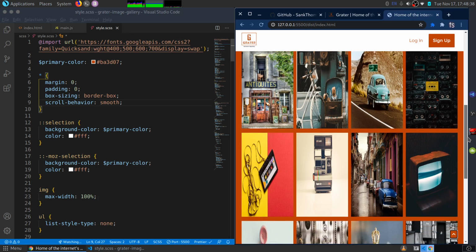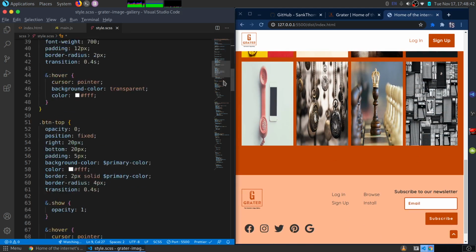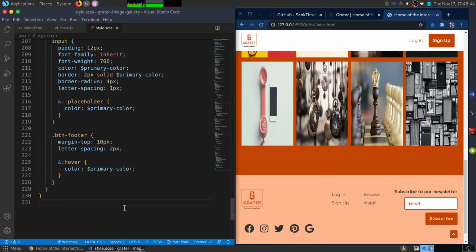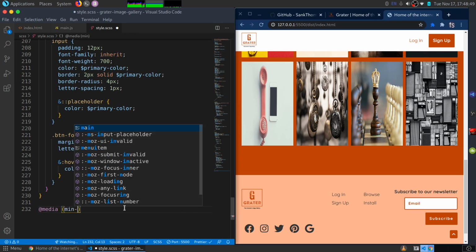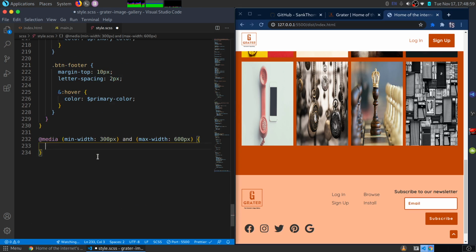So I want to target devices in a certain range. So I can do that by saying that I want devices that are within a width of 300 pixels and a max width of 600 pixels, like that. And this will target the devices that are within this range.